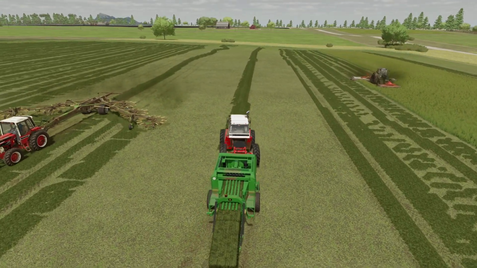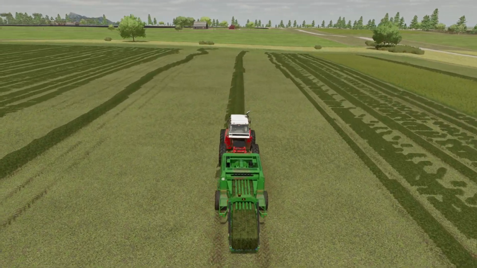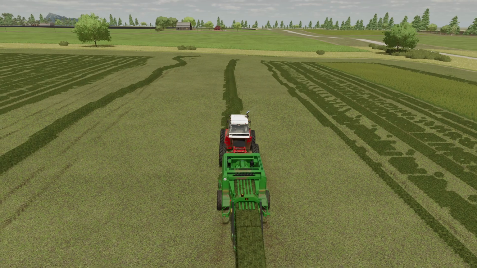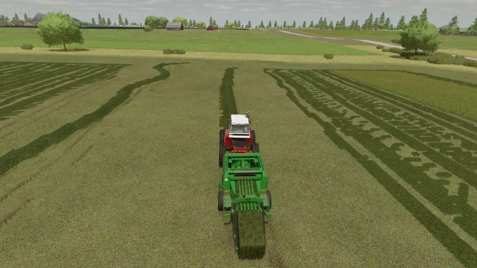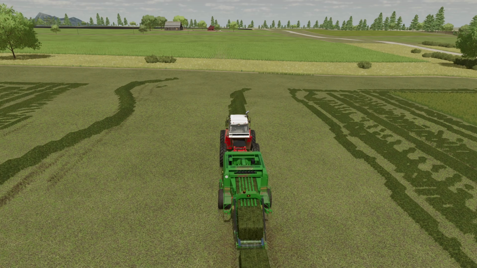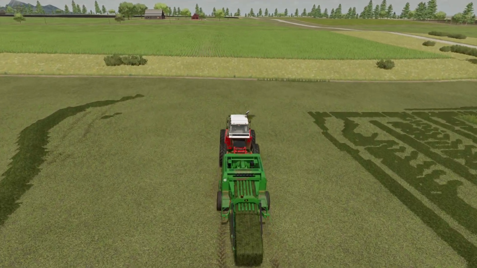Try and get these rows a little bit straighter. I'm trying. Well, it looks like a snake down here. Not my fault. Well, who's driving the tractor? Him. Pete. No. There's no Pete on this farm. I'm gonna start calling you Randy. Hey, I'm not that bad.